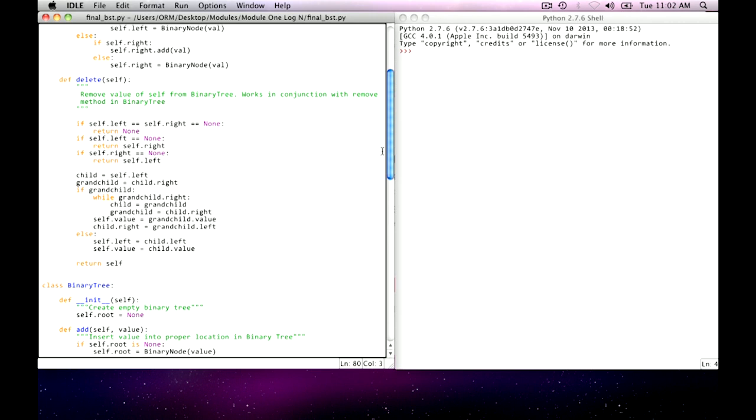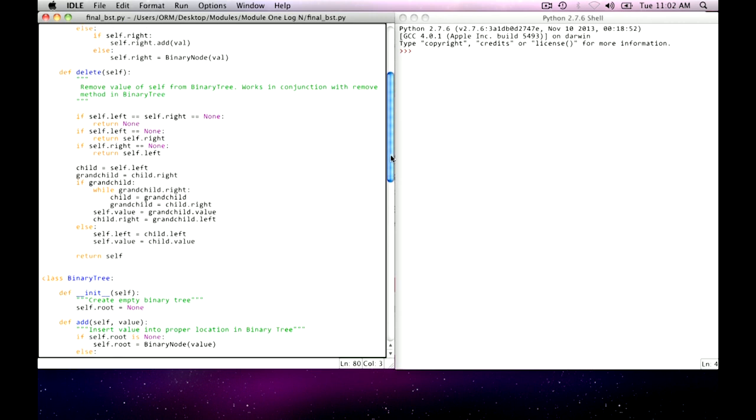This is the logic here that gets a little complicated, but let me remind you what it's trying to do. If I'm trying to delete a node that has 2 children, I want to find the largest value in the left subtree. Well, to do that, it's actually a simple process. I start by looking at my child, which is the left subtree, and I find the largest element all the way to the right, which means I start at that child and I look for his right child. I'm going to call that grandchild. I'm going to continue that process repeatedly going all the way to the right.